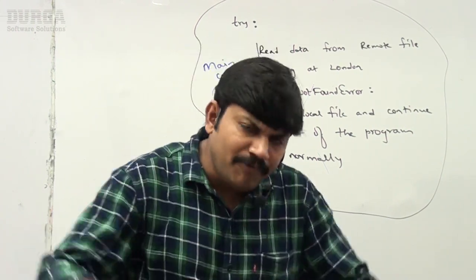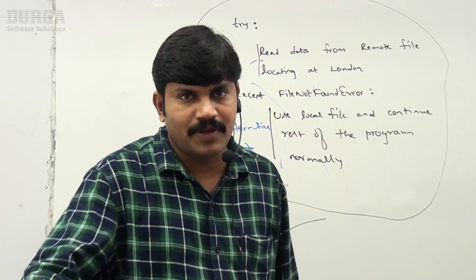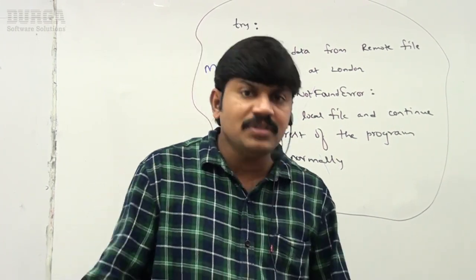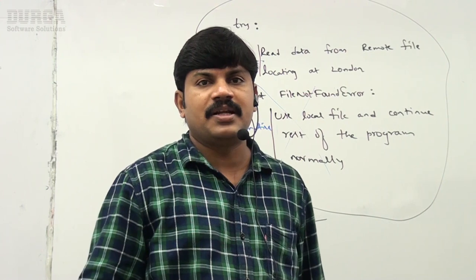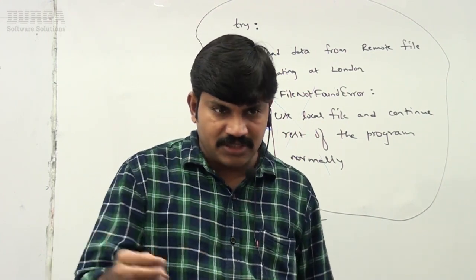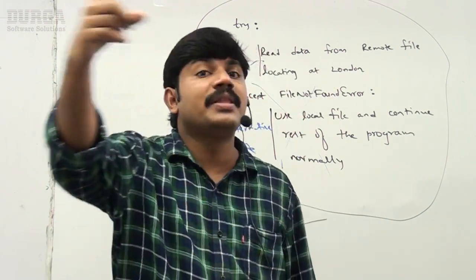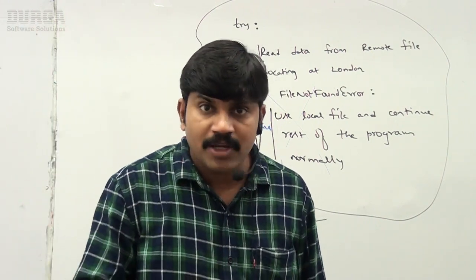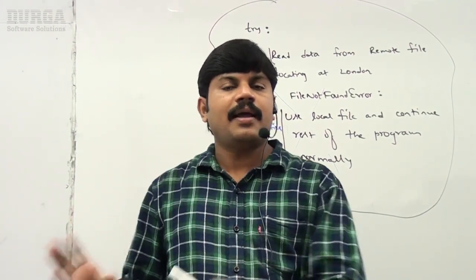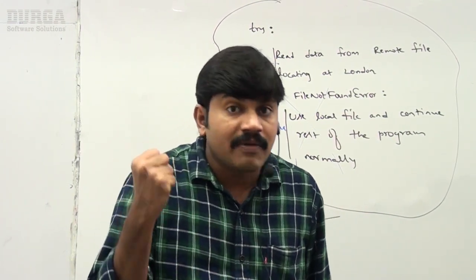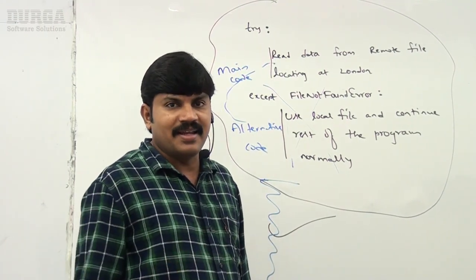Remember this: defining an alternative way to continue the rest of the program. In our day-to-day life, every time we are using this concept, but unfortunately we don't know it is called exception handling. I want to go to the office. First I will check for a bus. The bus is not available, so I will check for an auto. The auto is not available, then I will ask my friend for a lift. Then I may go to the office. You are always searching for an alternative, which is nothing but exception handling. You are going for a movie that has just been released. You are trying for the ticket. If you are not getting the ticket for that movie, then immediately you can check for an alternative theater or an alternative movie. But you won't come back to the room or the house. You will go for an alternative theater or movie, and then happily after completing the program, you will come to your house. So the way of defining an alternative to continue the rest of the program normally is nothing but exception handling. Are you in the position to understand, friends?